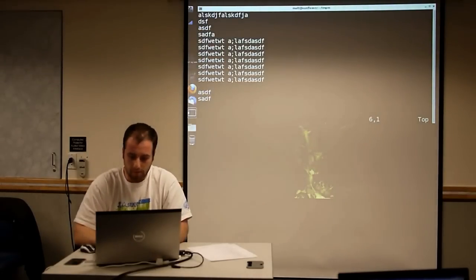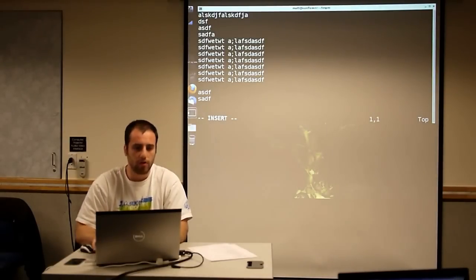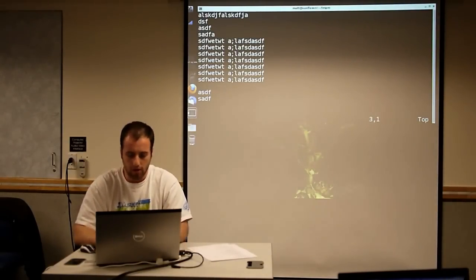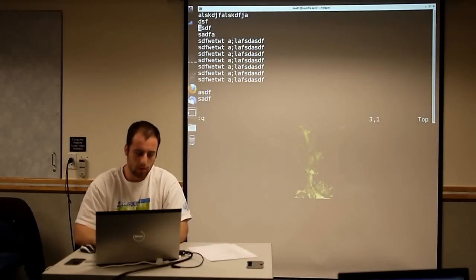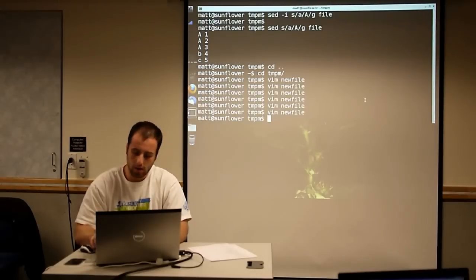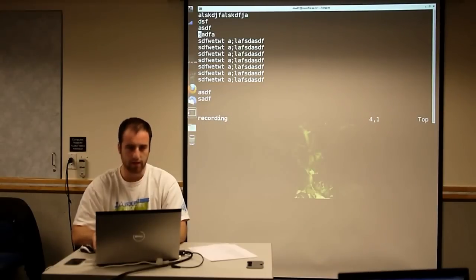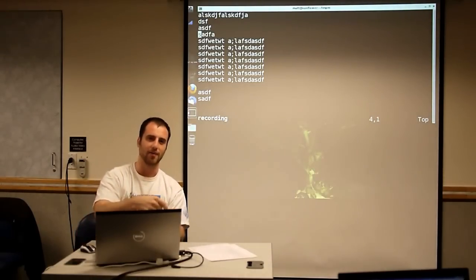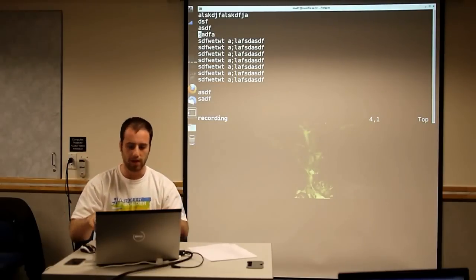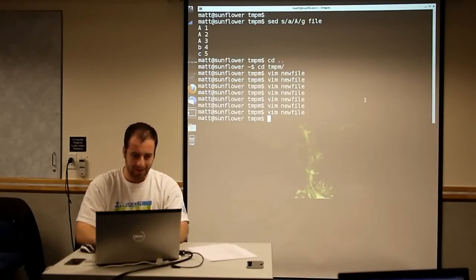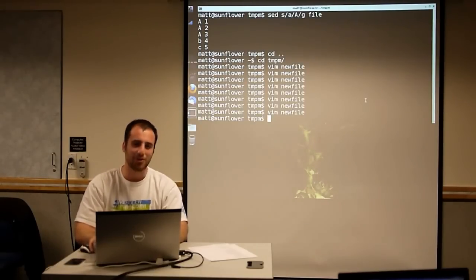I think that's good for basics. But the big thing is I goes into insert mode, escape goes out of insert mode, control Q, Q is quit. And if you wind up in this weird record mode, because I think the Q as a key without the command is record, so you wind up in it a whole lot. I just hit the keyboard like a monkey and eventually I get out. If you wind up in record mode, just keep doing control Q and eventually you'll leave.